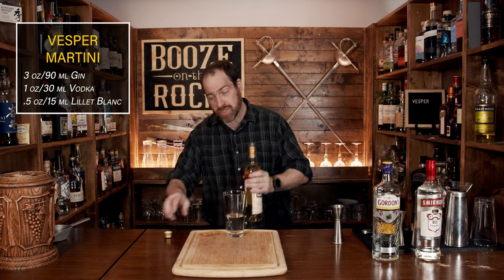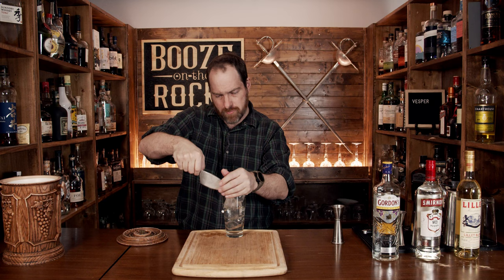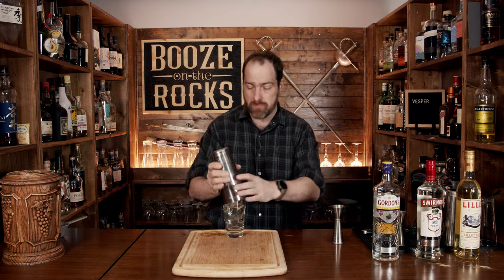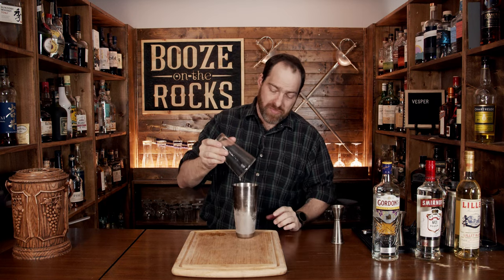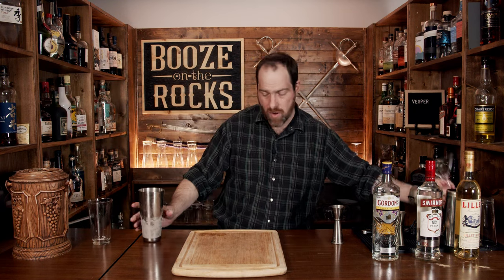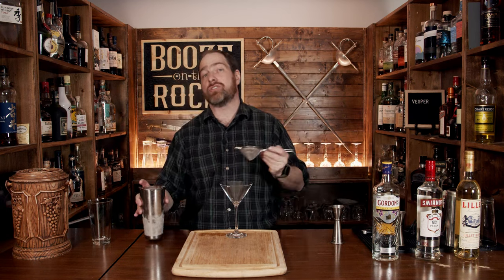Now we need to shake this with ice in the correct fashion. Take a look at this cocktail — this is all booze, there's very little water, so even if you shook this and had a little layer of water on top, it's not going to matter with that much booze. Fill your glass with ice all the way to the top, grab your shaker tin, slap it on there really good, give it a flip and shake it with a smile. Make sure you shake this good and hard — you're going to get a huge frost on it. When I strain this you'll see in the fine strainer the ice crystals we're keeping out of the glass.